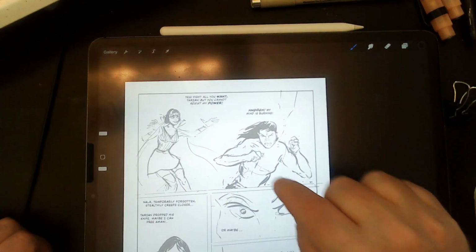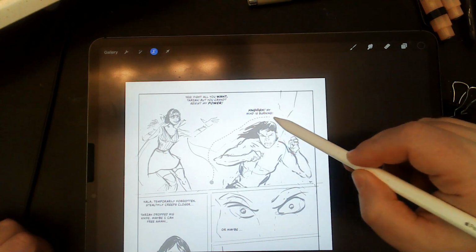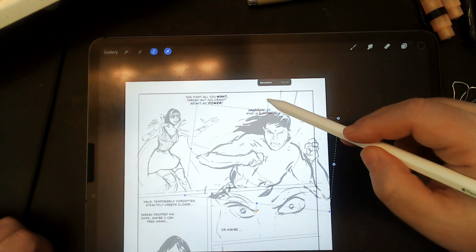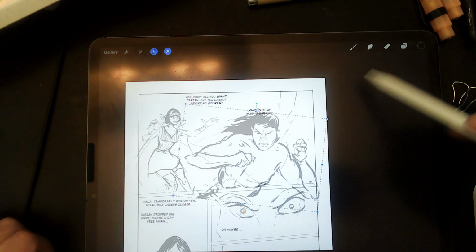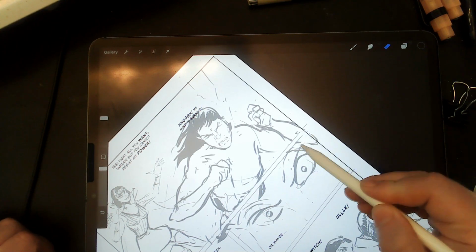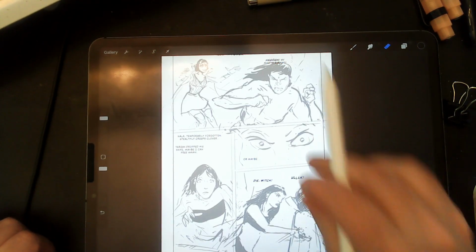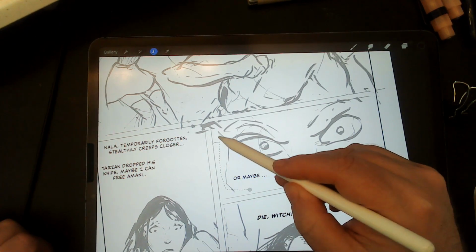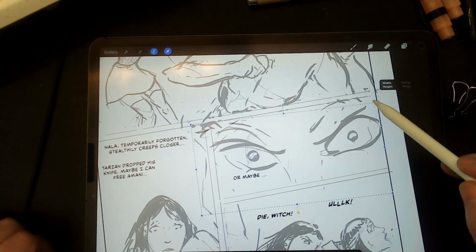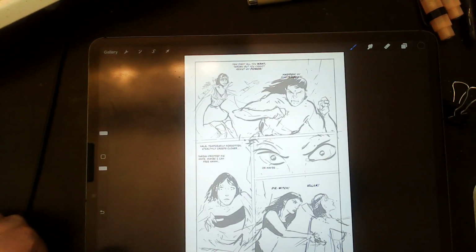In fact, I think I might, like one good idea when you have a foreground, mid-ground shot like this, is take your foreground and go a little bit bigger. And I think we can get away with that, right there. And we'll just get rid of all this extra stuff in the other panels. Same thing with these eyes, I can go a little bit bigger. So I'm still working out sort of compositional things.